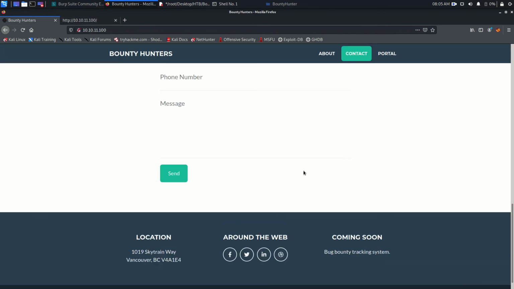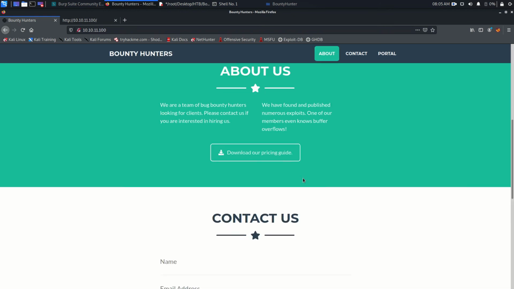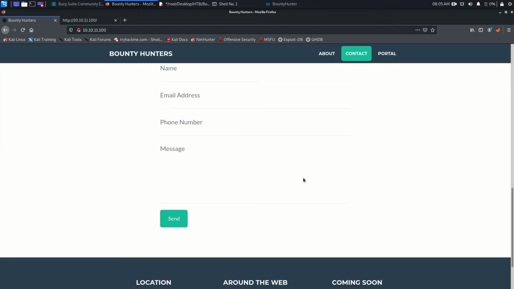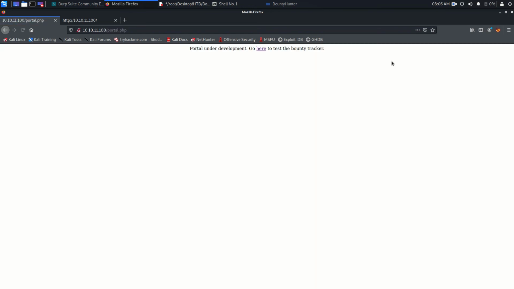So go back. We see about and contact, but portal is not here, so we need to click on the portal. Once we click on the portal, you will find portal.php, portal under development, and go here to test the bounty tracker. So click here.